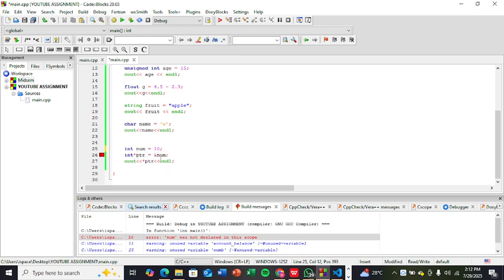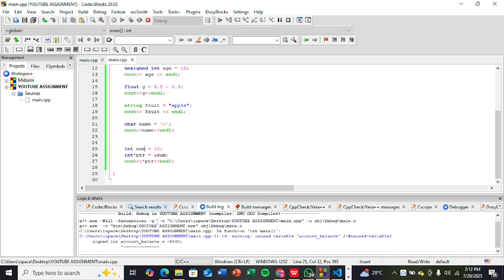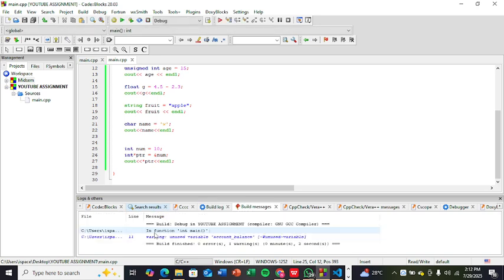And yes, it indicates a number. Let's build it again to see if we still have that warning. Yes, we don't have it.